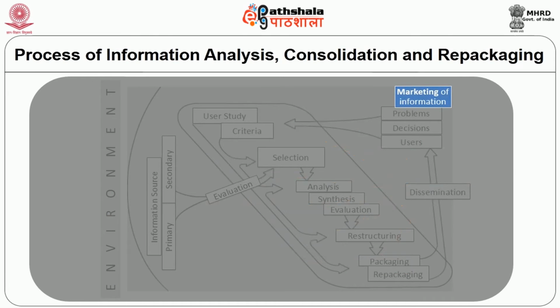Next step is the marketing of information. It is a method of viewing the entire information, services and its products for the purpose of ultimate results, that is, from the use and user's point of view. It is an accumulative set of activities aimed at fulfilling the information needs. Marketing research is done, which involves the analysis of user group, identification of characteristic needs, wants, similarities, constraints and economics.